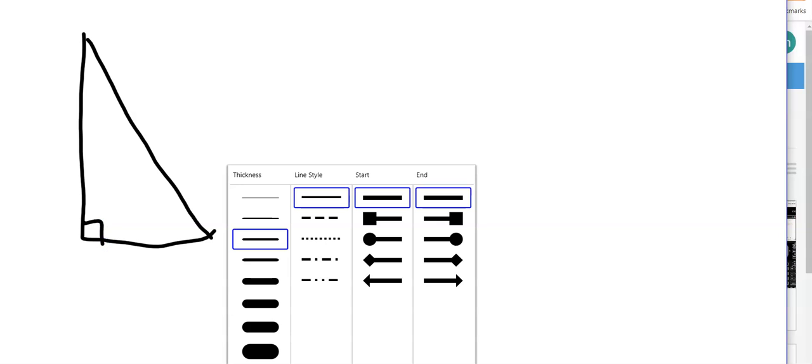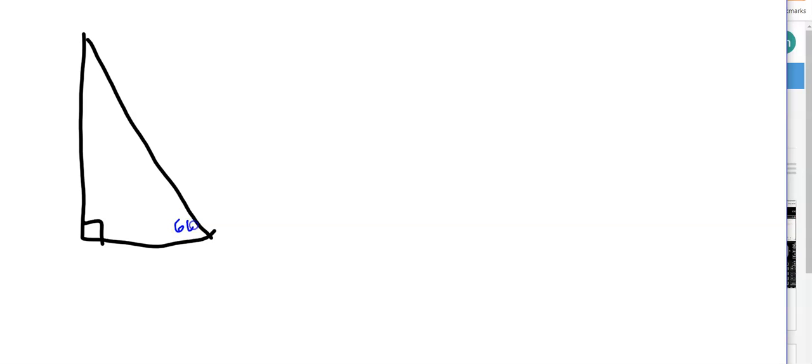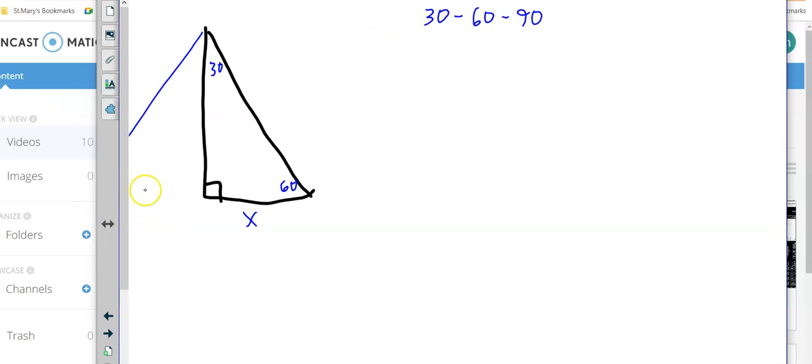Okay, there's one more type of special right triangle. Maybe you've seen it before. Looks roughly like this. And this angle is 60. This angle is 30. And this is called a really creative name, 30, 60, 90 right triangle. And so you're going to set up, let's call this X. If this is X, it almost helps to think of this as almost like an equilateral triangle there.